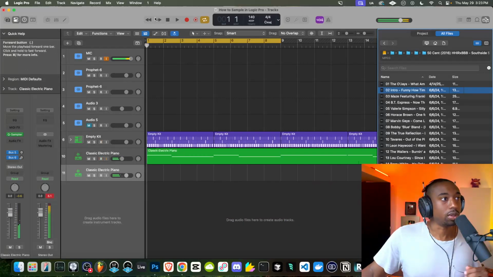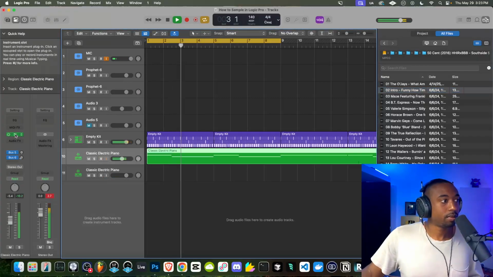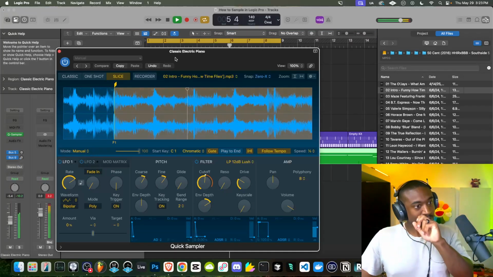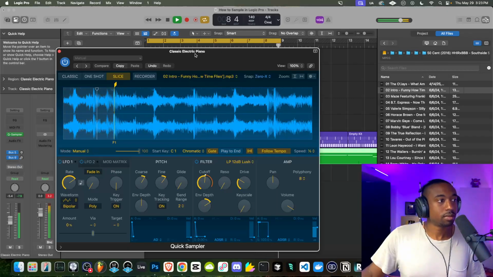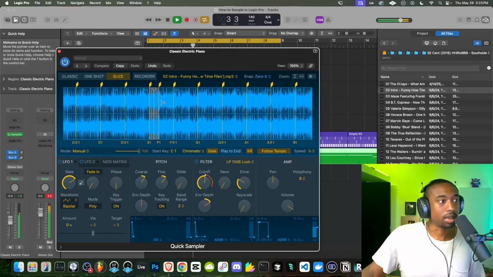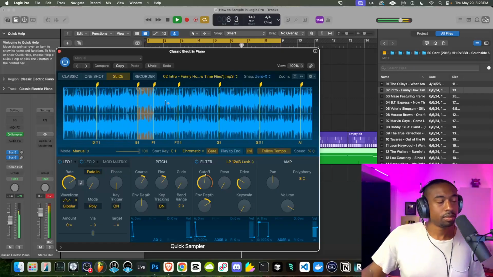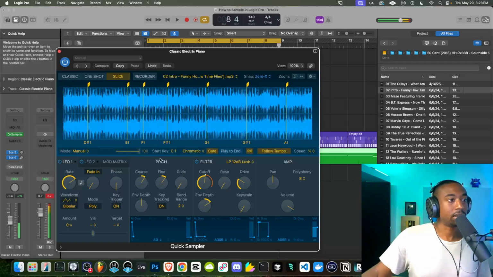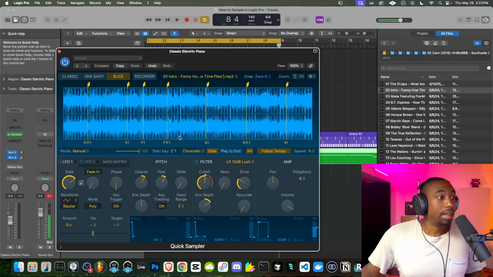Okay, so here's an example of what you guys can create from that technique. Okay, so it's the same concept here. I might have moved some markers around. But I don't think I moved anything. The only thing I did was I added a filter and some drive and then changed the pitch. And it creates that sound.